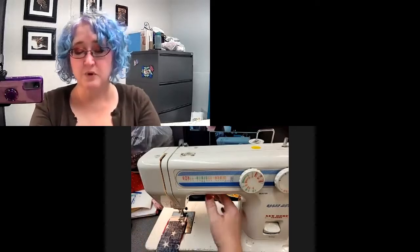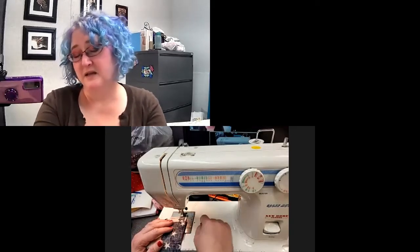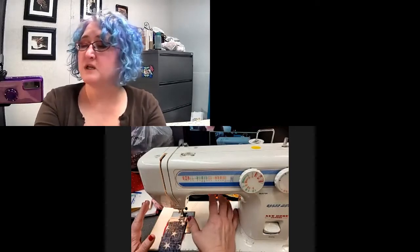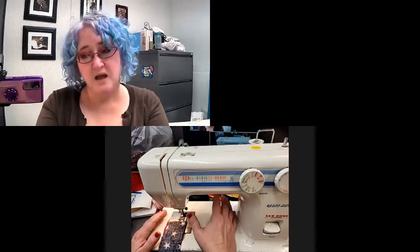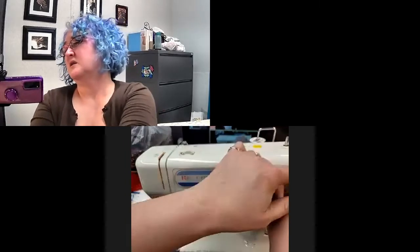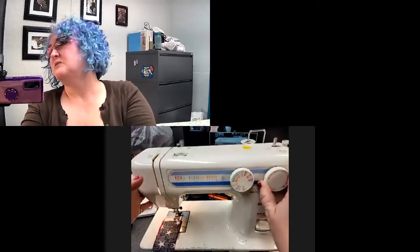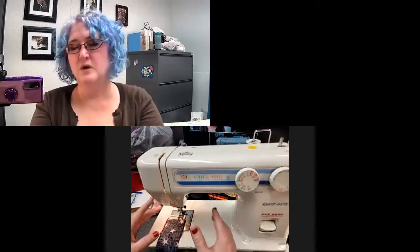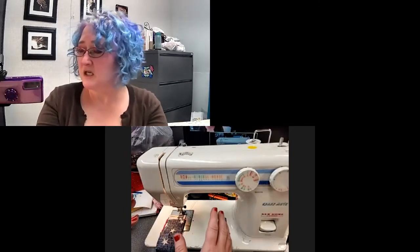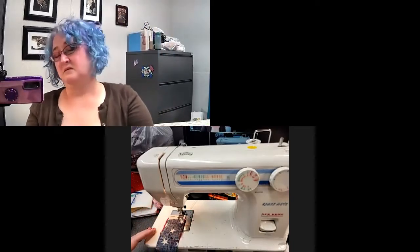If you are doing a permanent seam that you do not want to come undone, yes, at the beginning and end. The only time you will not is if you're doing something called basting. Basting is when you turn the stitch length to where it's super long, in this case a 4, and then you don't do that at the beginning and end. That's when you just want to sew it together temporarily, but not permanently.